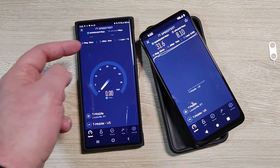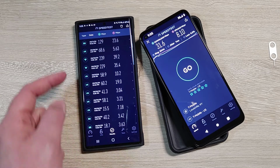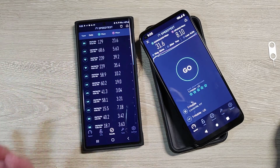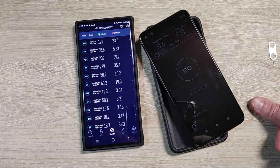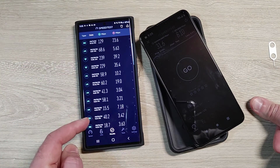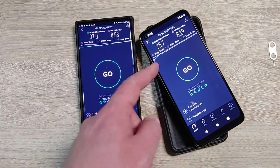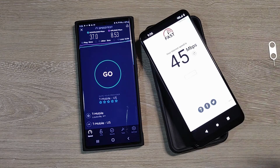So now we're going to test my Note. It's also showing LTE, but you can see if you look at results, it will show 5G. Like here, I got 129. That was a different part of town. I'm in Louisville, Kentucky. Louisville does have 5G, but I'm in the basement of my house. The basement of my house doesn't necessarily have 5G, even though sometimes I do hit 5G connections here. But you can see the speed varies all over the place. But it's about on par between these two. All right, so we got a worse score this time. Let's hop back to fast.com. Test that guy again.